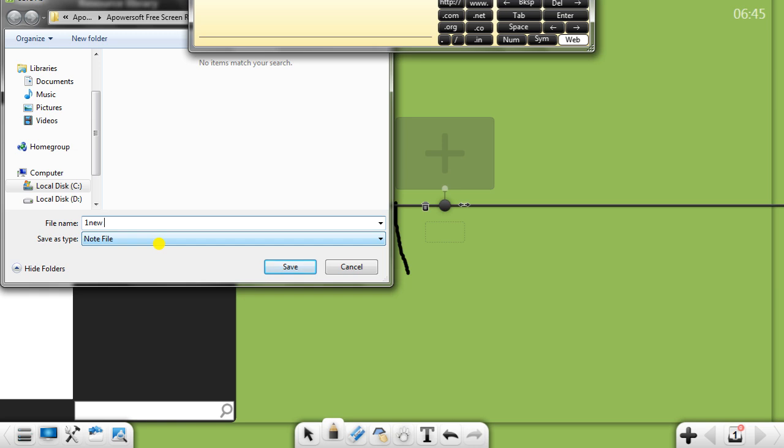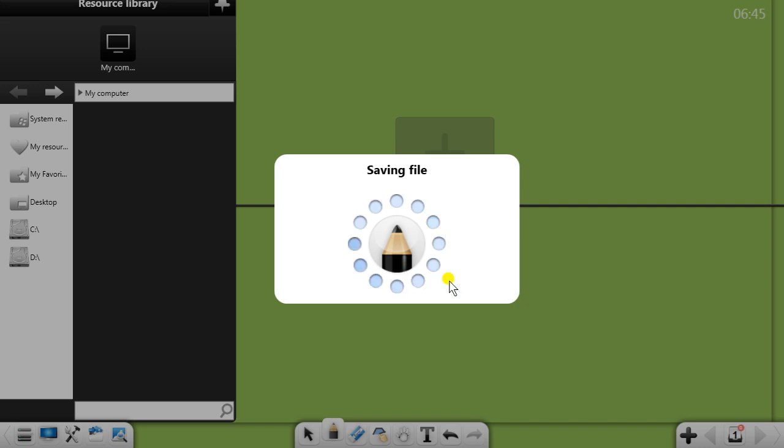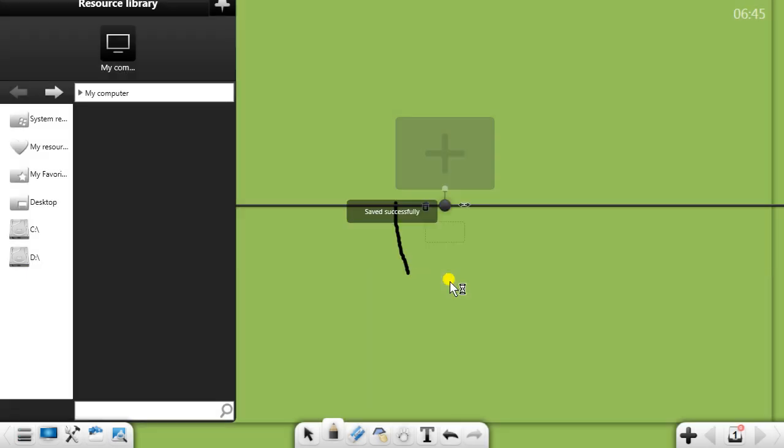Now go here, treasure box. This is our treasure box, and you can go anywhere as you like. Now we are going to file, new file. As you know, we are not saving this one. Now go to file, and you can import a file also, going to new file.